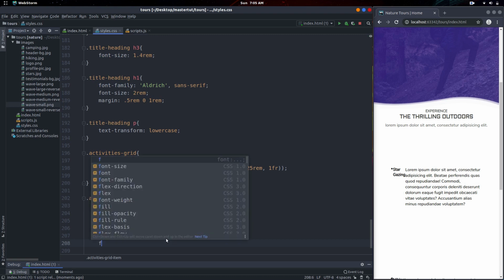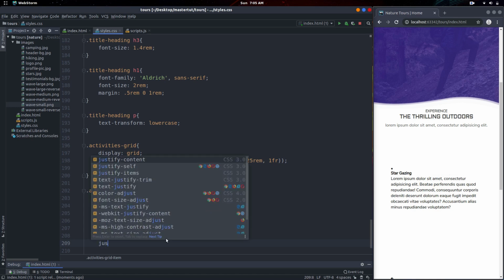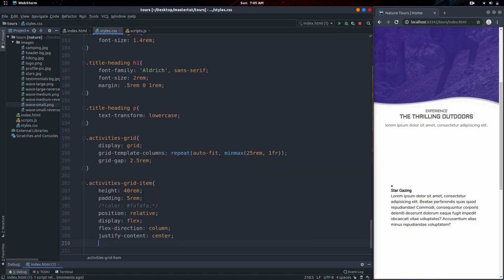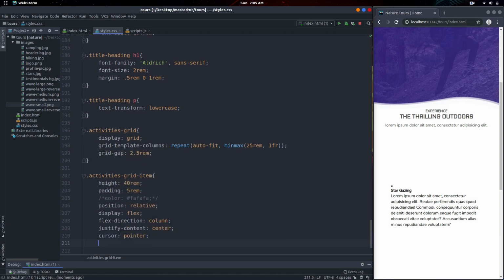Again, flex direction to column. Then I can say that justify content will be center. And just to give it a clickable effect, we can also do cursor pointer, even though it's not going to be clickable. Also, let's not forget to do a z-index. And in this case, I'll just do 1.